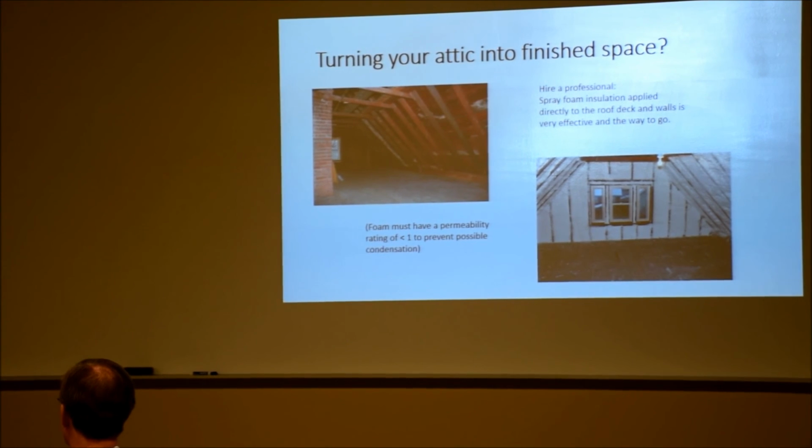The reason traditionally that we have vented roof systems is that the materials used until spray foam became common were all permeable to air. And when a material is permeable to air, moving air carries moisture. So we needed a way to carry that moisture away from the roof deck to prevent condensation up there. That's the main reason that we vented in the past, to control condensation. A couple of other reasons, but that's the main one.